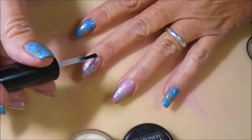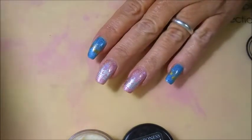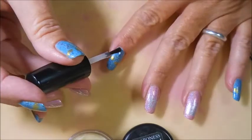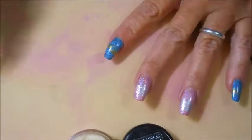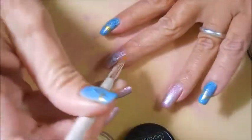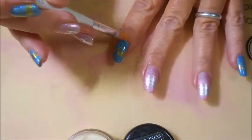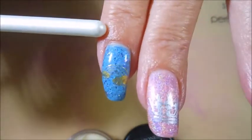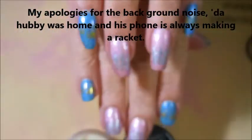I'm going to top this one off with some Posh topcoat and seal that design in. I know it's not showing up super in-your-face like some of mine, but I really like the delicate look of it — there are such light, pretty colors and I didn't want to distract from the base polishes. I really wanted to let them shine. I'm going to do a little bit of cleanup and then apply some Baroness X cuticle butter with a little brush, because I don't put any oil or lotion on my hands before I do my manicure so it doesn't interfere with the polish sticking to my nails. Check out all those rainbow colored flakies — just perfect, love it!